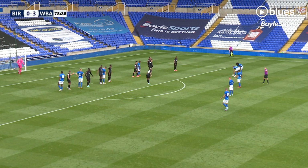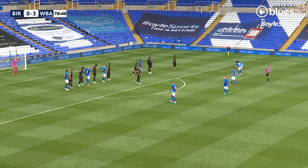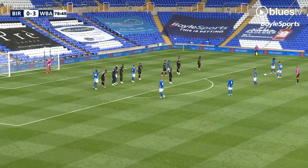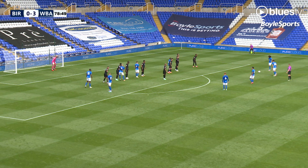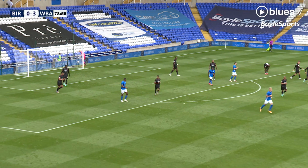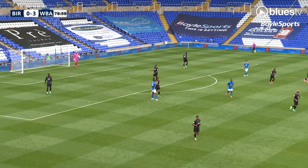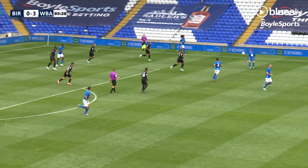Three in the wall here as they're just making sure that they're in line and getting that right. I can see Townsend in there and being one of the three. Also in there as well, I believe, is Kyle Bartley, as well as Kenneth Zahor in there. So will it be Chong or will it be Gardner? It will be Gardner who takes it just a little bit too high as David Button comfortably sees that one over the crossbar. But when you get them right, they do come off, they do look spectacular, don't they? Head that away as Tahit Chong goes over to take the throw.